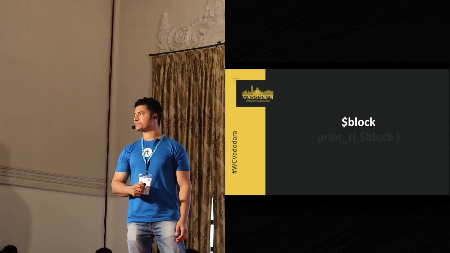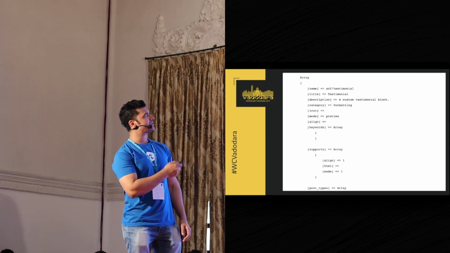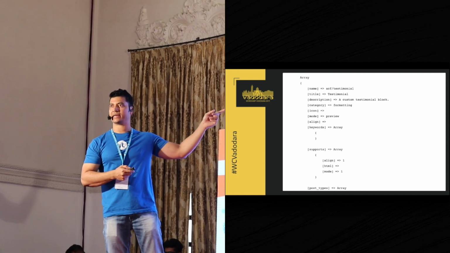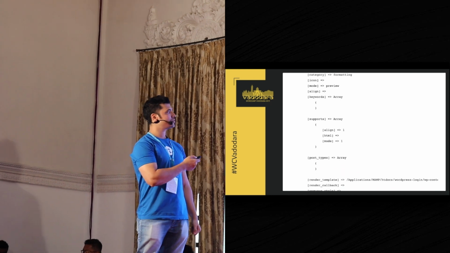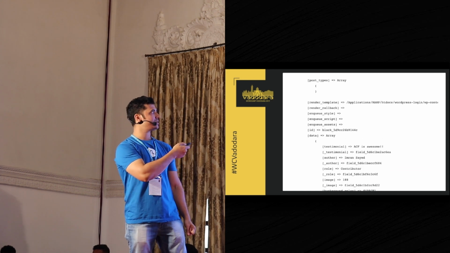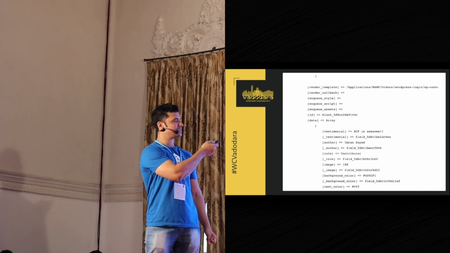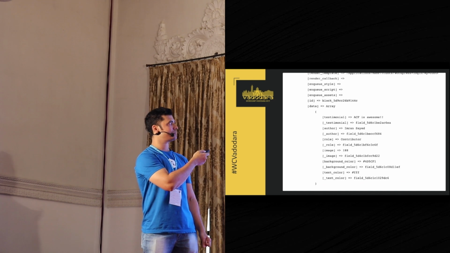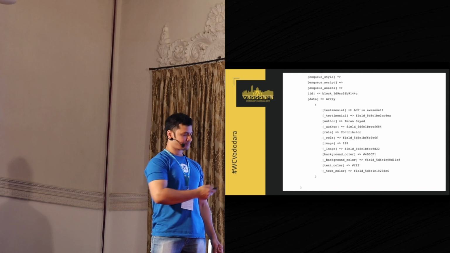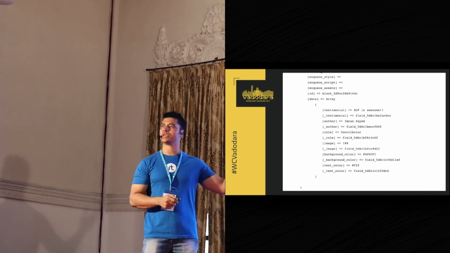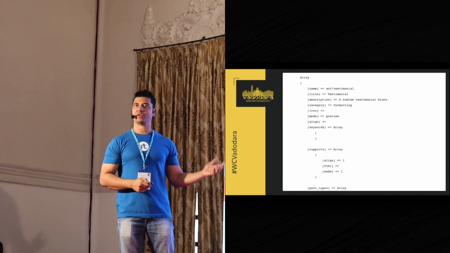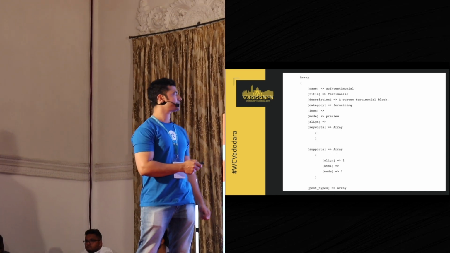So let's print it. When you print it, you can see you get name, title, description, category. You can see category over there; that's what we defined, right? Then you have keywords, support, post types, and render template, which is the path we had given earlier. You have the data, which are the fields that you had registered: the testimonial, author. They look pretty familiar, aren't they? So this is how it looks, which means we already have all of the data that we need. We just have to use that data to display all of the content in our block.